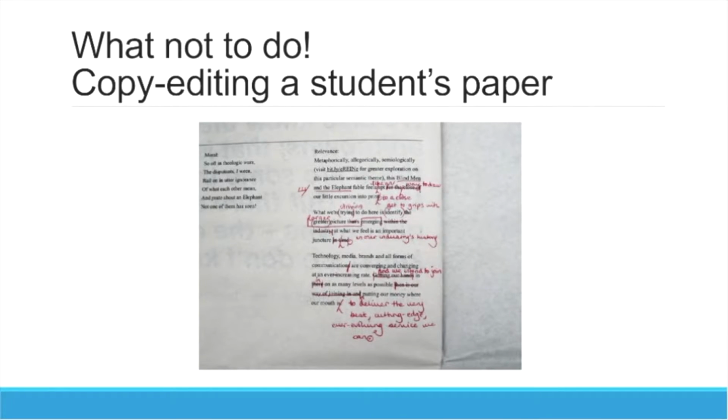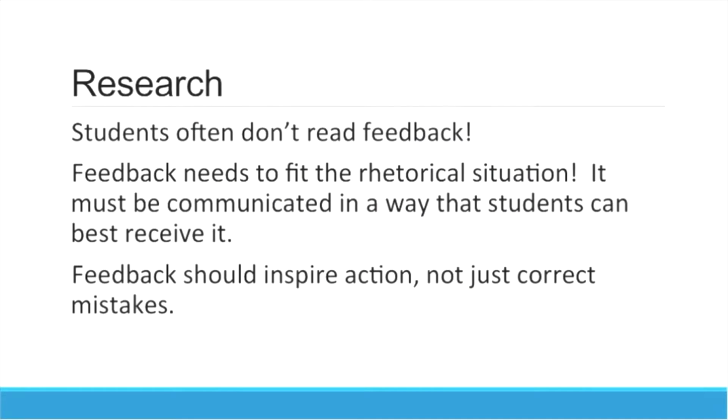So in my endeavor to find a more effective way to give feedback on student papers, I did a little bit of research. And many of my findings were pretty obvious. We would probably guess that students don't often read feedback. They look at a paper that is covered in marking and they get overwhelmed, and maybe they read the first few. And even if they do read them all, they are oftentimes overwhelmed with not knowing where to start in terms of how to improve their writing. They see all their mistakes, but they don't really know what it is they're supposed to fix and how to go about fixing them.